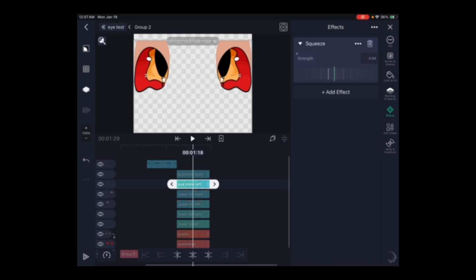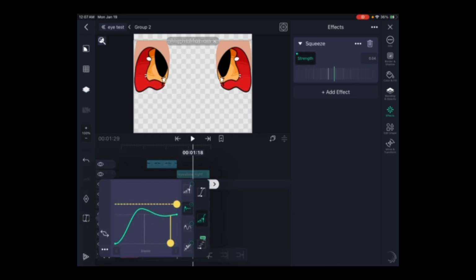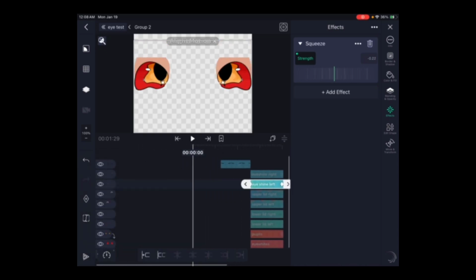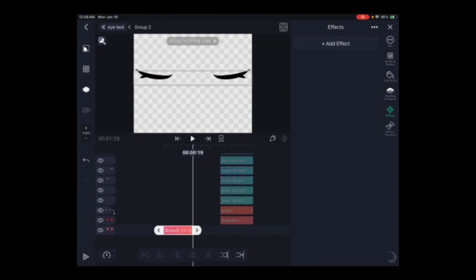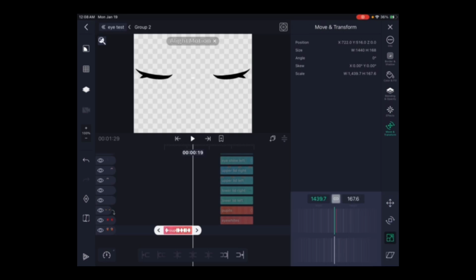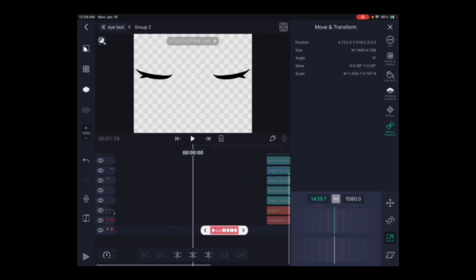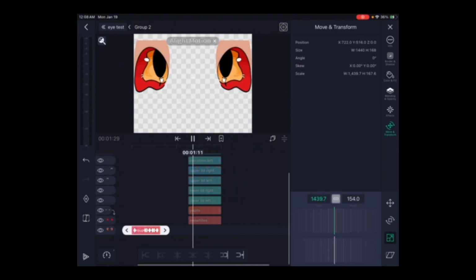Why, you may ask? Because if I look here and I go into here, I'm using the elastic, which is the fancy graph here and the second one down, which is also the one that is commonly used for bounce animations. It's not actually that hard, despite looking it. Like this eye, I just put it into a group, and I went to move and transform, used the scaling, and unlocked it to just make the width much smaller. So now it animates smoothly.